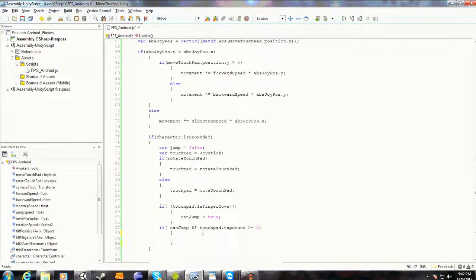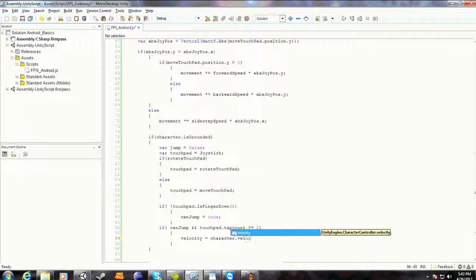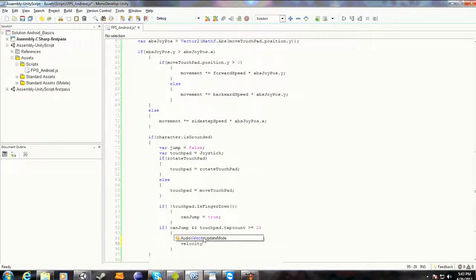So basically what this is saying is, if the player's finger is not on the rotate or movement touchpad, and if the player then after that touches the touchpad in quick succession twice or more, it will apply the velocity, which will equal the character dot velocity, and the velocity will equal the jump speed.